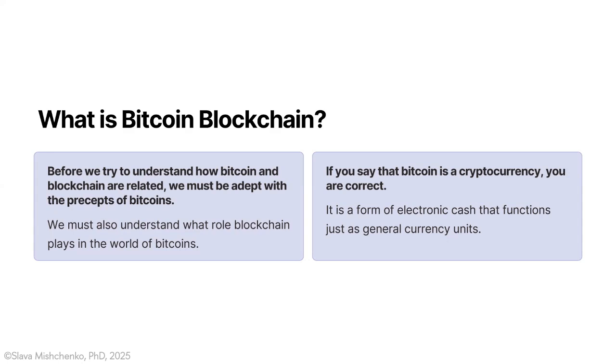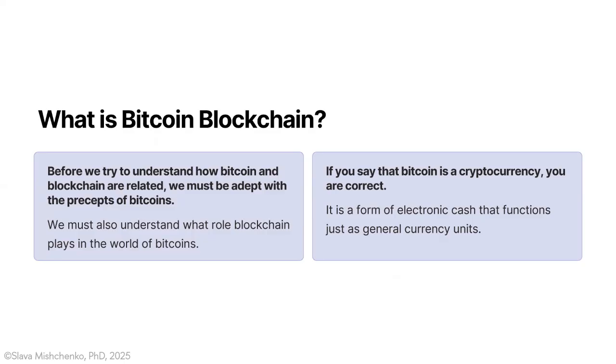Now I want to help you understand the fundamental concept of blockchain, of Bitcoin blockchain, because it's crucial for grasping how modern cryptocurrency systems work. So let me start by saying that before we dive into the technical aspects of how Bitcoin and blockchain interact, it's essential to understand the basic precepts of Bitcoin itself. So I often find that students get confused between Bitcoin and blockchain, but they are not exactly the same thing. So we can think of Bitcoin as a specific application of blockchain technology.